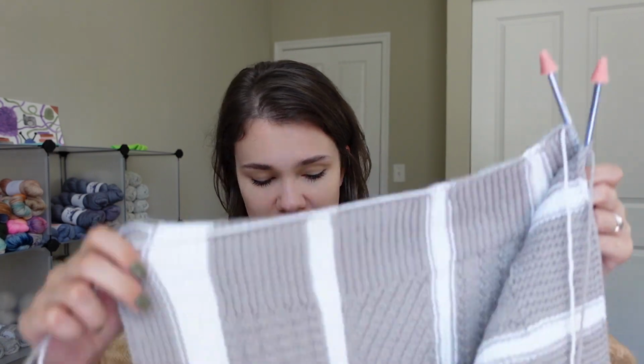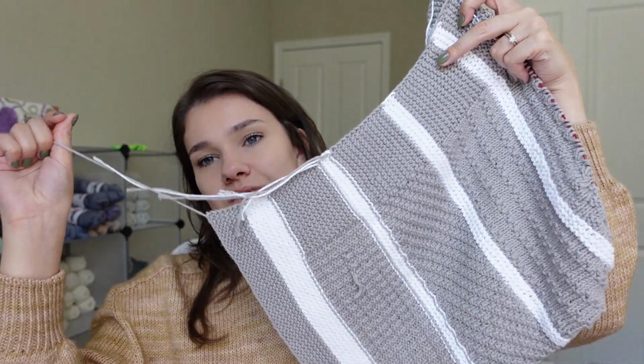There you go. And I started carrying the yarn because I'm using 2 different colors. I started carrying it and it's so much better. I wish I would have done that from the beginning so I didn't have these ends to weave in, but that's okay. It's fine. And yeah, that's going well. I definitely think I made a lot of progress on it since the last time I showed you. But maybe that's why I should put a stitch marker, because I am curious to know how much I've knit on it since I last talked about it. Maybe I'll start doing that.